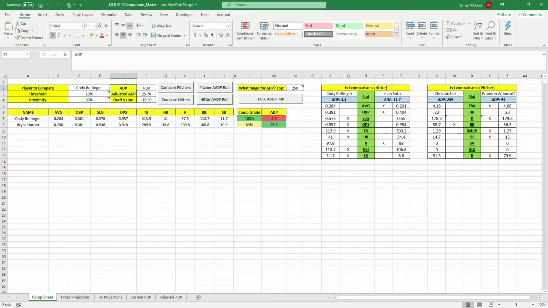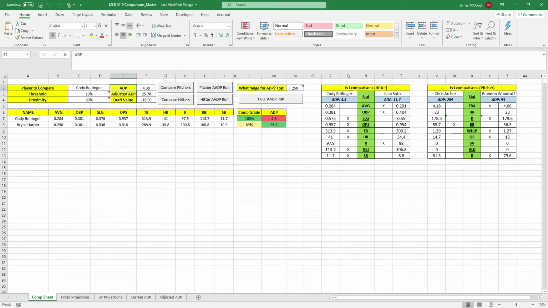The draft value shows how valuable a player really is based on their ADP. So Cody Bellinger is the least valuable player in the entire draft right now, according to the adjusted average draft position calculator, because he's being drafted so high. You are paying such a high draft capital for him, that first round pick, when you could be getting him at the second round, like late second round or early third round, depending on what kind of draft capital you're in. So the draft value is actually based off of a formula that Alex Chamberlain over at FanGraphs uses.